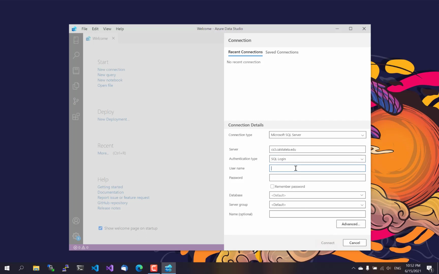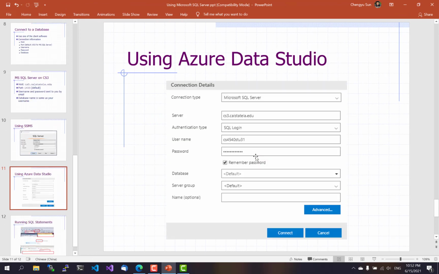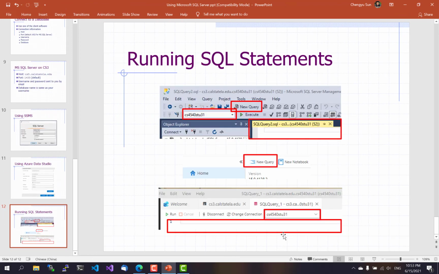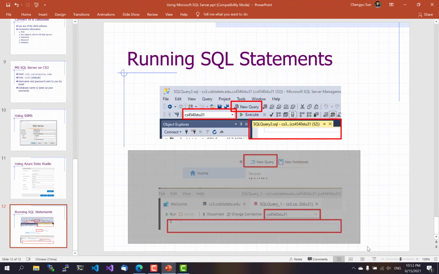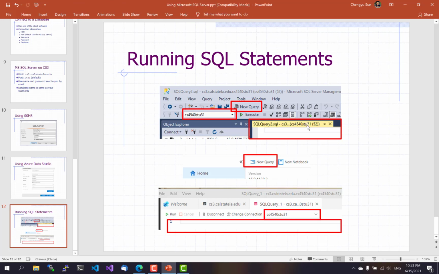And oh, I think I forgot my password. It's a randomly generated password, rather complex. I didn't remember it. So anyway, after you log in, you'll see this interface, the one below.